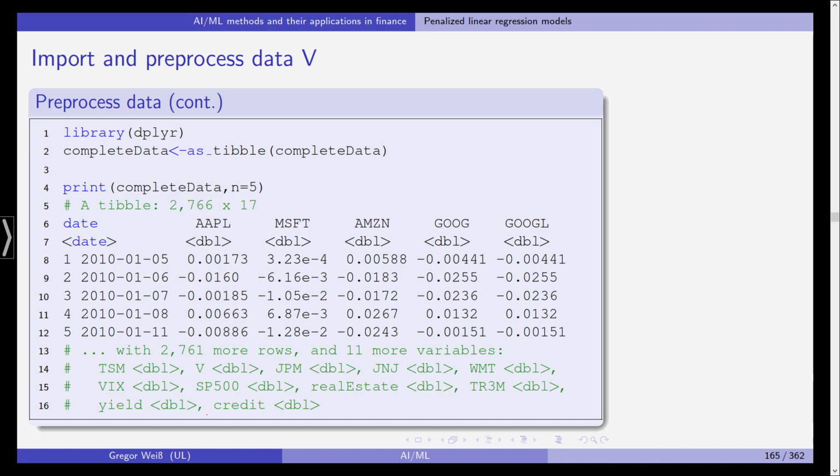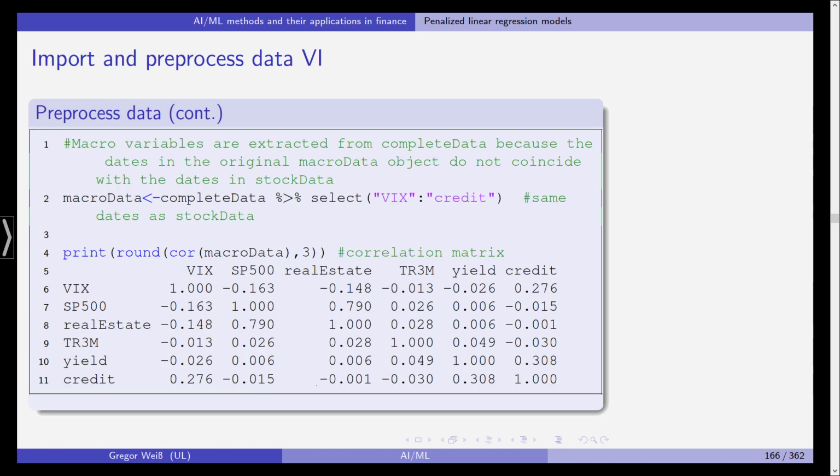And you can see we have additional variables, for example, JPM, JP Morgan, J&J is Johnson & Johnson. We'll actually see this in our results later on quite prominently. Johnson & Johnson, nowadays everyone knows about this company, and so on. And you see VIX, SP500, real estate, and so on. These are the macroeconomic data variables.